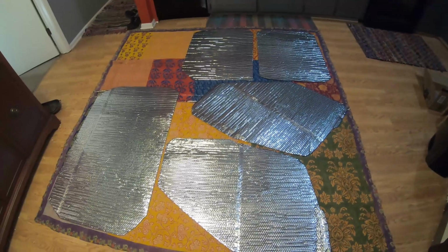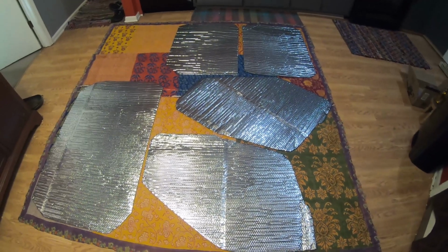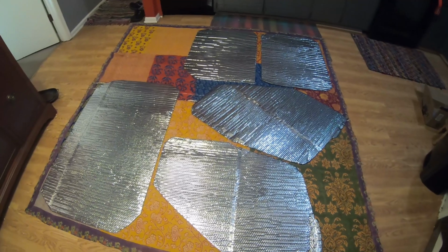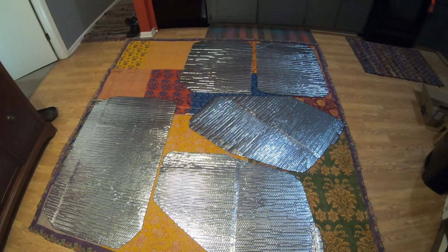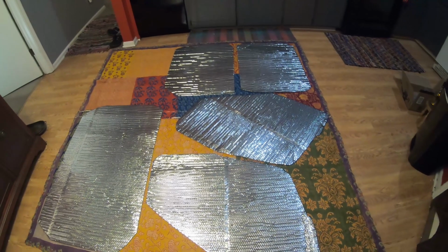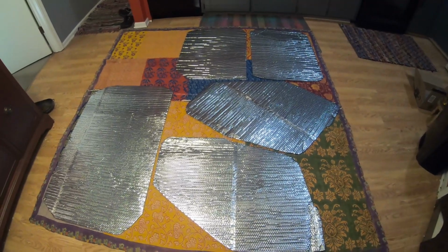Okay, I have laid out the Reflectix on the kitchen floor so I have a little more space. What I'm gonna do is I'm gonna pick up each panel and I'm going to use spray adhesive and then I'm gonna lay them back down just like this. And once they're adhered to the fabric, I'm going to cut them out. So let's get spraying and hopefully I won't make too much of a mess in the kitchen.